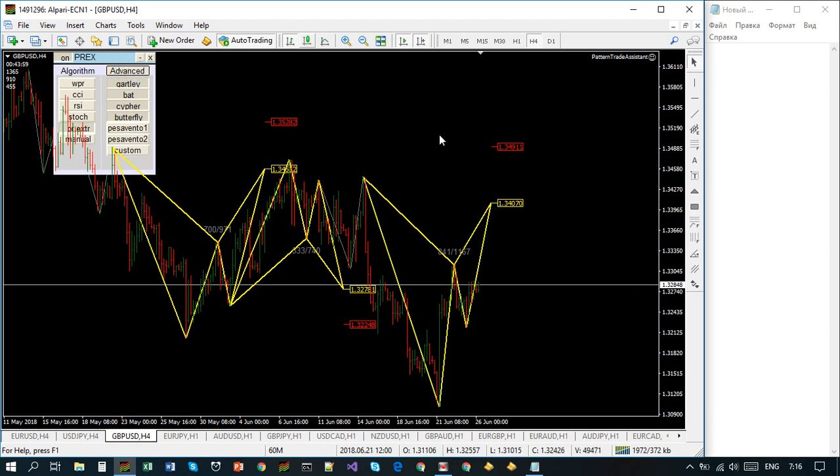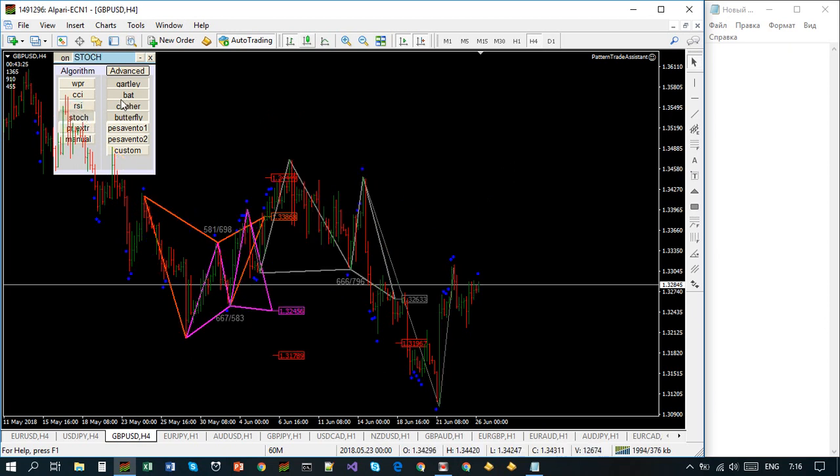Okay, as far as this bat goes, I'm a fan of objectivity. When I see a pattern, this should be an obvious pattern, and I need to be sure that this pattern is not something that only I see. That's why I have multiple algorithms coded in this MPS version 5. And simply switching between them, I can see if other traders who are using different algorithms than I use can detect the same bat pattern, bat advanced formation.